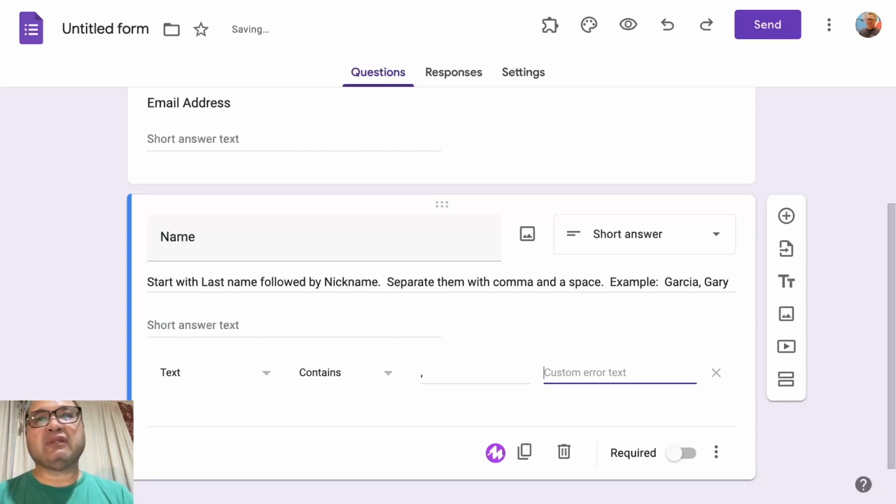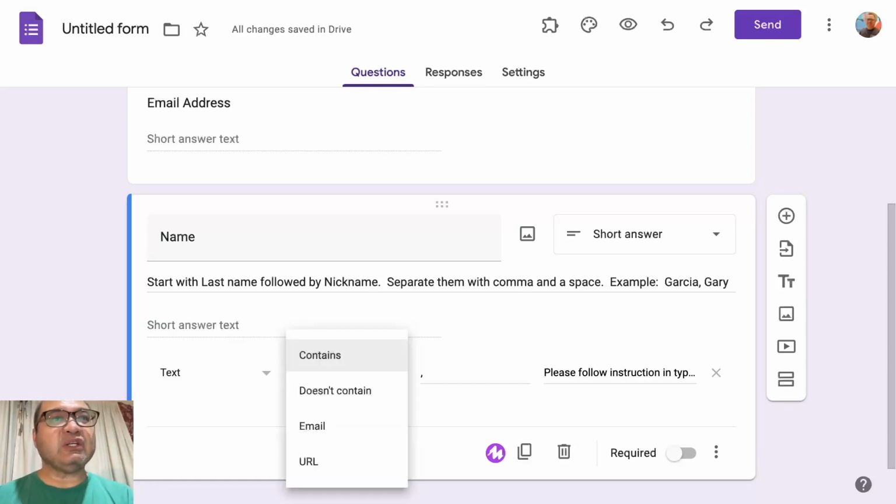For the custom error text, let's type, please follow instruction in typing your name. So that's how you make use of the text and the word contains.